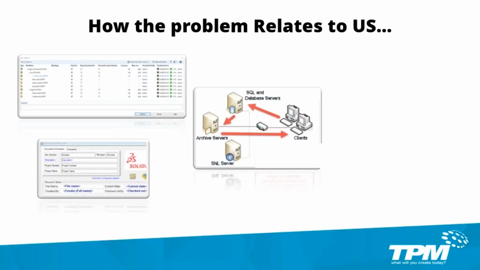I guess this is a pie in the sky world, that would be the simplest workflow for a PDM check in, check out kind of procedure, right? We have a client, we have our laptops or our workstations, and we access a SQL database, which is a server, and then we access an archive server, which is usually, 99% of the time, a different server. And then we also have our SNL server for our licensing, right? So when I check in or check out a file to SolidWorks, those 3 components are required just for any file, right? Simple bracket, that's what's required.